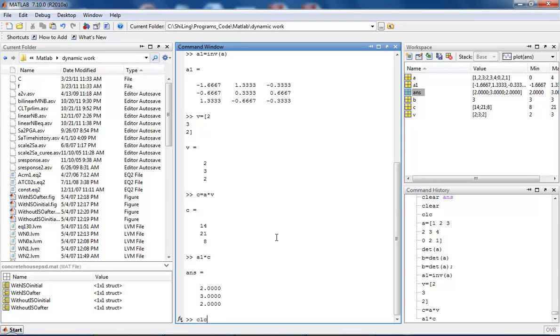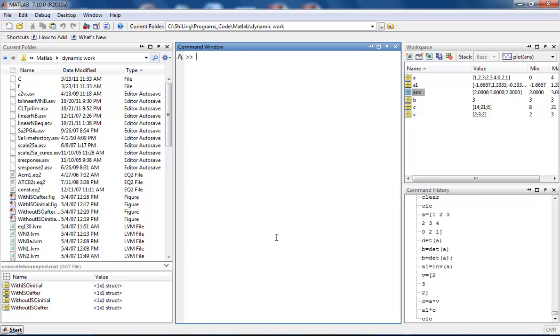Some useful information, for example: you have a V here, 2 3 2, and maybe you don't like that 3, you want to change it to 0.